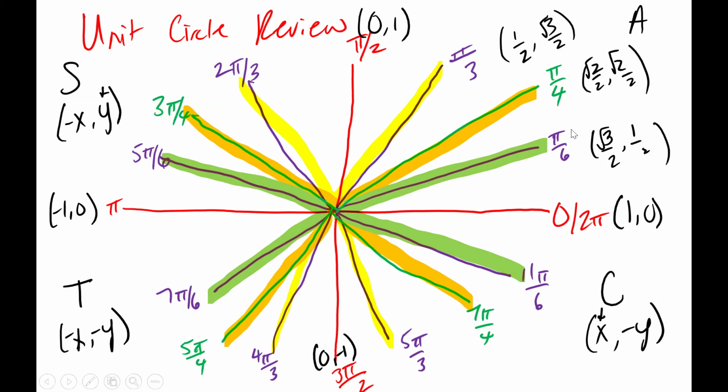All it is is a summarization of what happens when someone looked at the unit circle and said, oh, I want to know what is the sine of negative pi over 6. Well, negative pi over 6 is here. So the sine of negative pi over 6 is going to be the opposite of what the sine of positive pi over 6 is. Does that make sense?